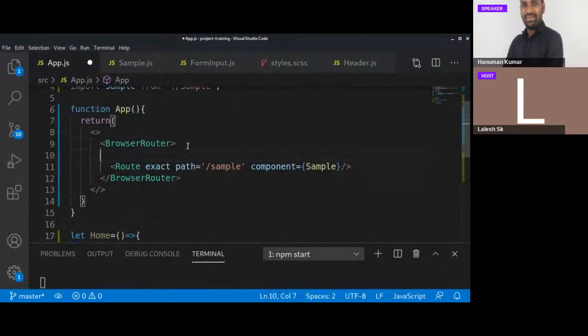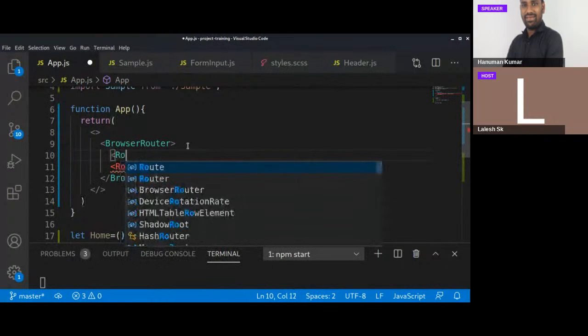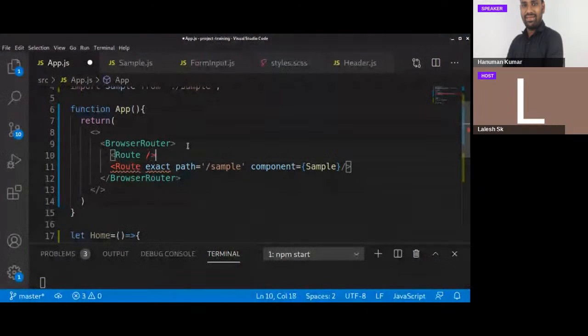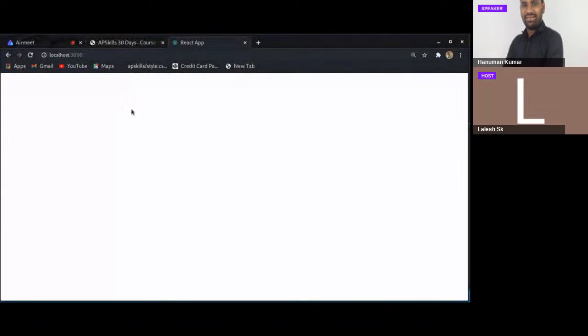So I'm going to use a route here. I just used a route, and this is a self-closing tag. And here also I'm going to use exact path equals to, and what I'm going to do, we have to give a slash symbol. So when we are going to use slash symbol, this is very equals to this localhost colon 3000. So when we are going to use slash symbol here, what will happen?